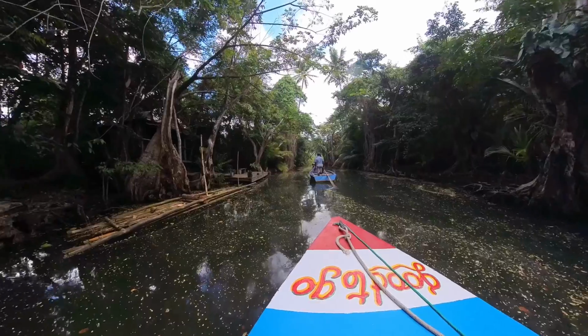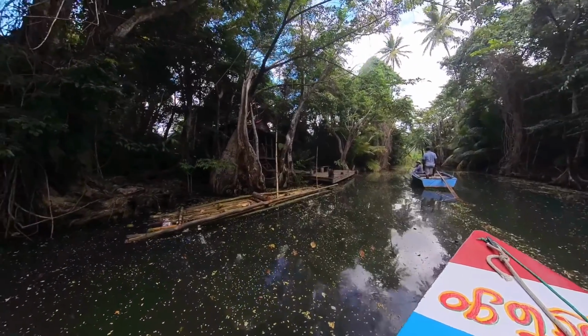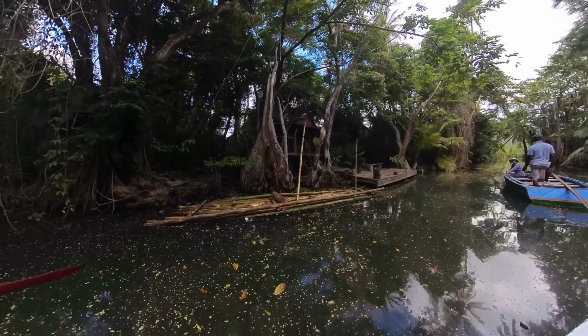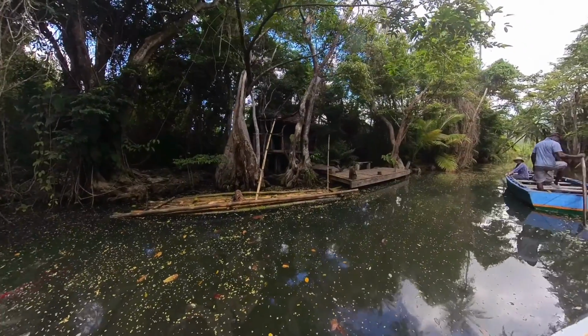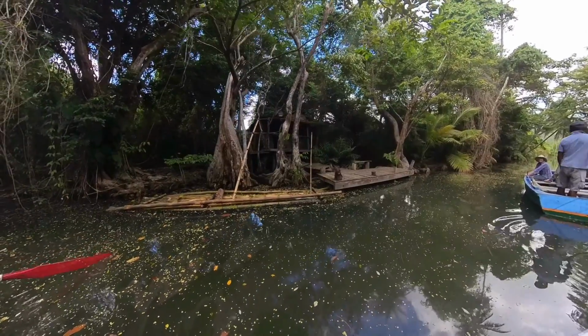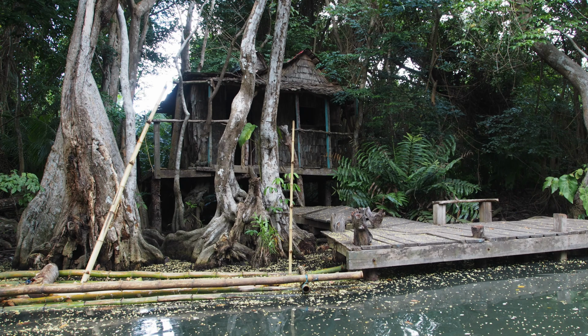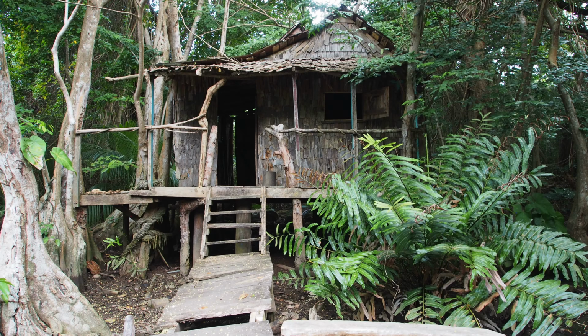So this is somebody's... No, that's the house of Calypso in Pirates of the Caribbean. Yeah, they actually built it in 2005 when they did the film, Dead Man's Chest. This is the House of Calypso from the Pirates of the Caribbean. During the Indian River tour, we saw a site that was used in the Pirates of the Caribbean film. It was not in the best shape.